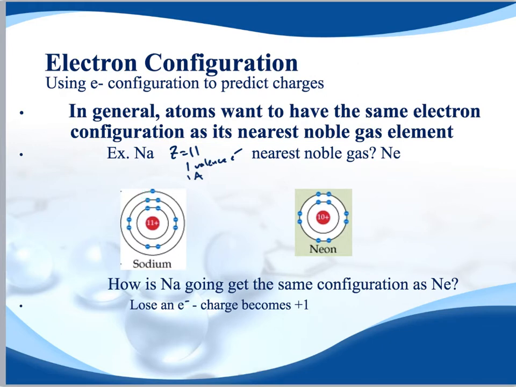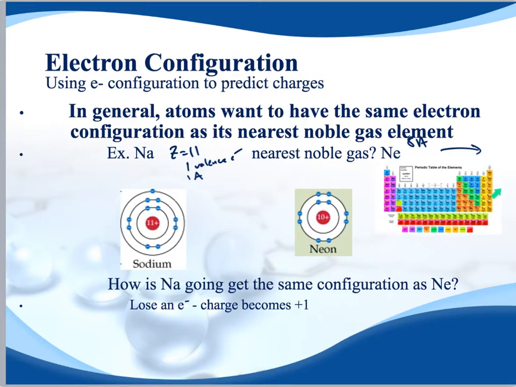So it's got this outermost electron here. And remember, the noble gas elements are the ones over in family 8A, so they're all the way over on the right side of the table. So we're looking all the way over here. Those are family 8A. What sodium wants to do is have a completely filled outermost shell. If you notice, everything over in family 8A has a completely filled outermost shell. That's why they don't react. They're called noble gases because they don't react.